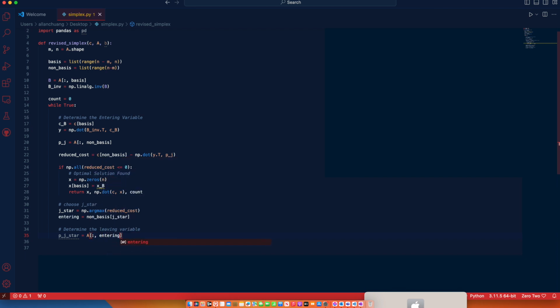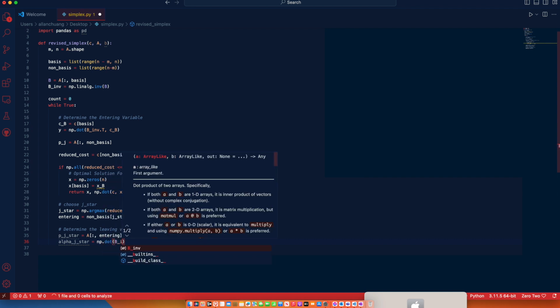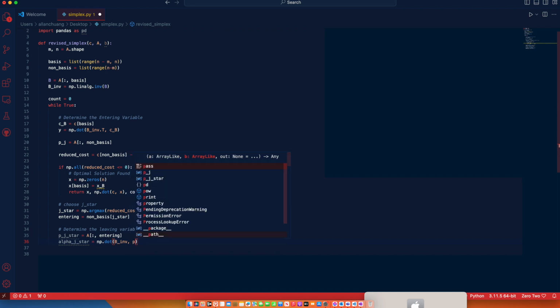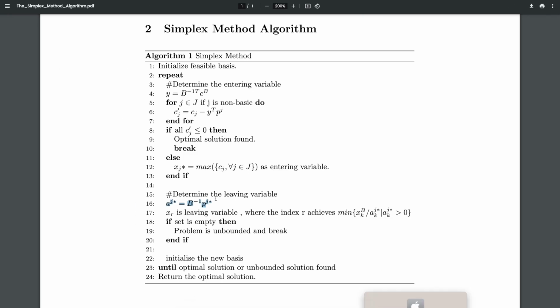That's why we have the J star. And then alpha J star is going to be numpy dot B inverse by P J star. So like that.